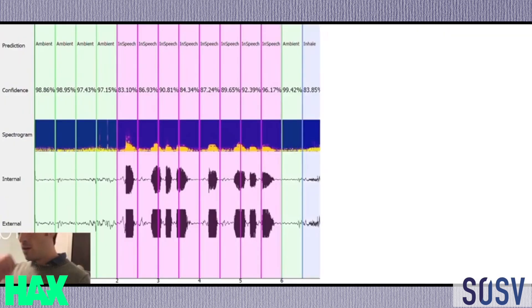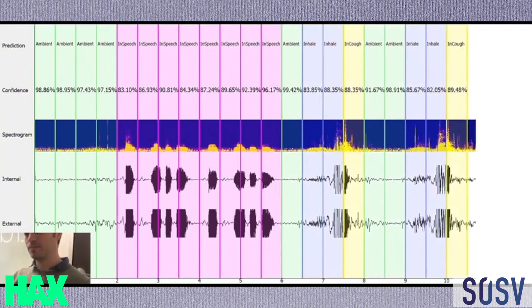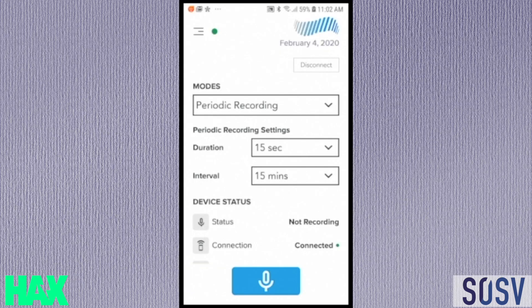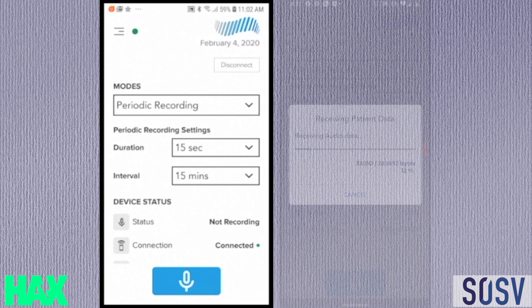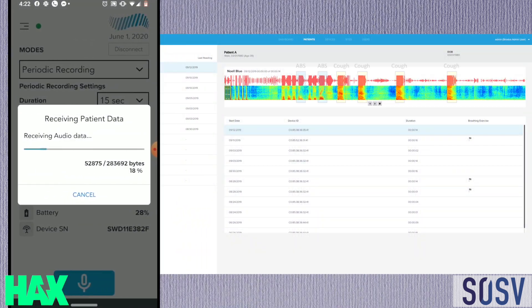What we're learning with COVID is that you have to be very attuned to very sensitive changes. So if somebody goes from one cough per hour to two coughs per hour to four coughs per hour, they may be unaware that their signs are increasing. But the device, instead of giving just a little snapshot for 30 seconds twice a day, gives the physician or clinician a 24-hour periodic view of how the patient's doing — and that's really important.